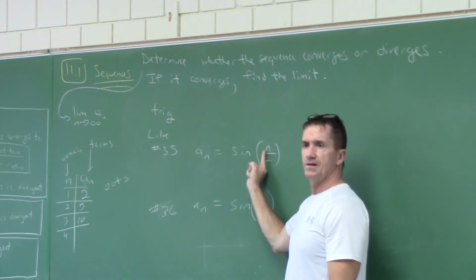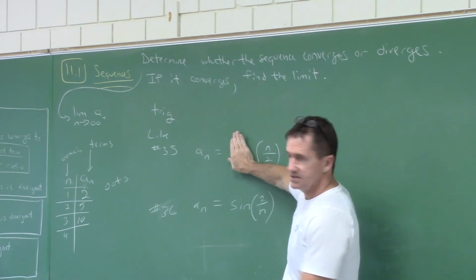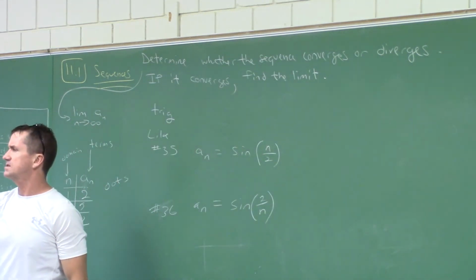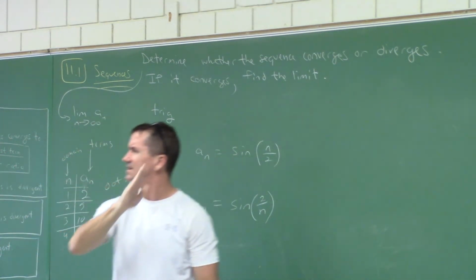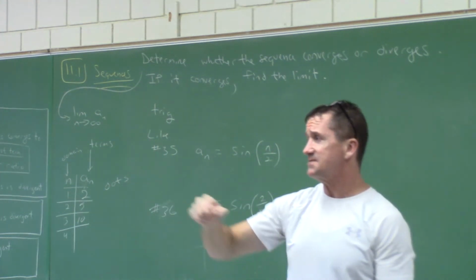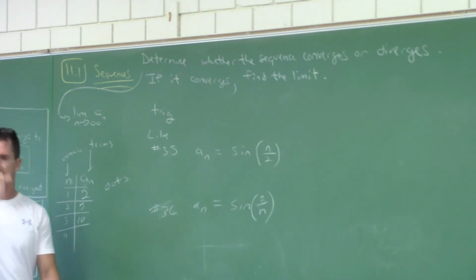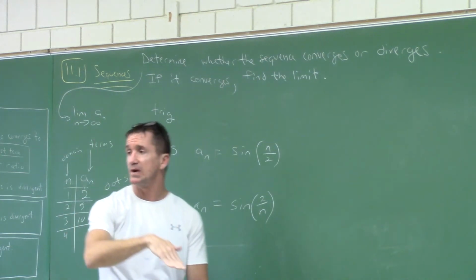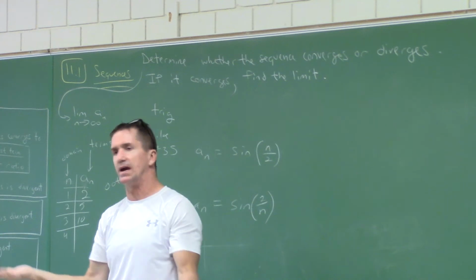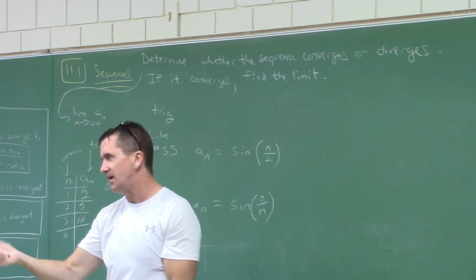And when this goes towards infinity, right? I'll hide this. That expression is heading towards infinity. So now you and I are going to think about the sine graph. What's the sine graph do as it heads towards infinity? It just keeps going up and down, wouldn't it? Now it's between -1 and 1. So we can't say it converges to some number between -1 and 1. Sorry. In order to converge, it's got to converge to one concrete finite number.